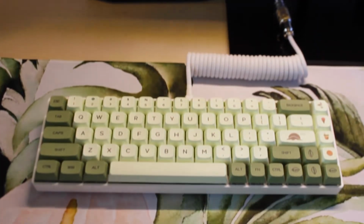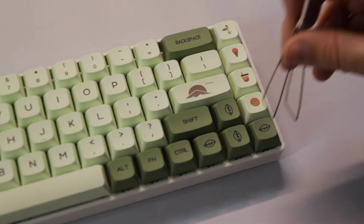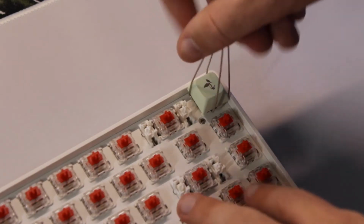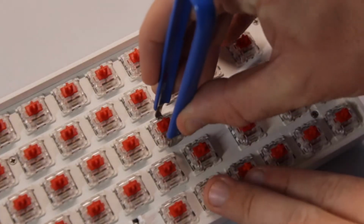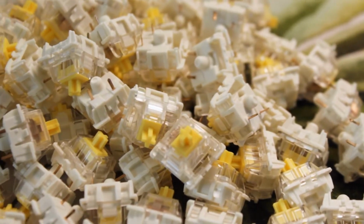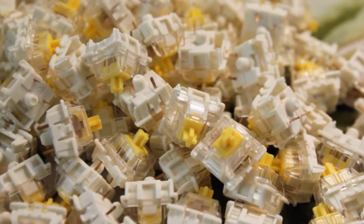Today I'm going to install them on my RK68 build. The first step, as always, is disassembly. Taking off the keycaps is easy enough. Taking out the switches takes no time at all due to the magic of Premiere Pro. And here we are. A blank board and a pile of switches.